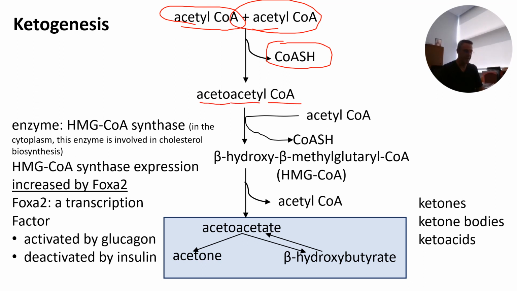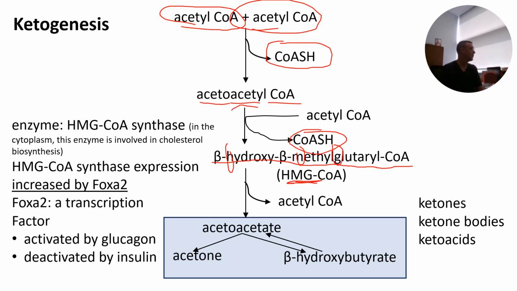Well, we're not quite done. We still have one more step that we need to go to, or two more steps that we need to go through. We're going to kick off another CoASH. And now we have a molecule called, look at this, beta-hydroxy beta-methyl-glutaryl-CoA, or more simply HMG-CoA. Here's the H, the M, here's the G. Okay, so this is HMG-CoA.